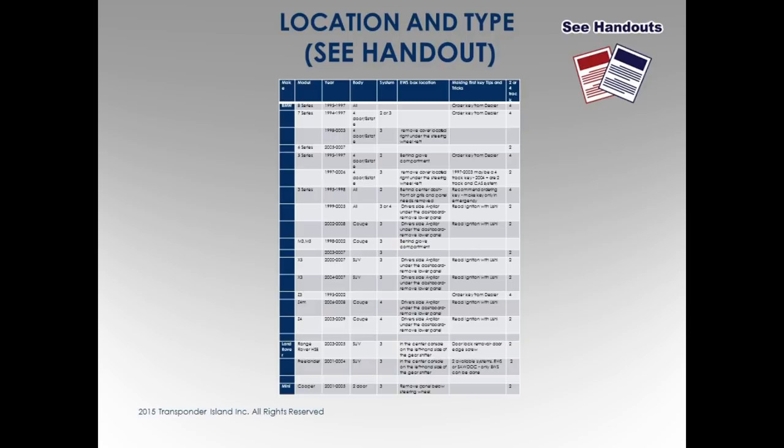But it's pretty close. And you'll see on this handout, what I have on this is order from dealer. That's just because of the environment that I work in, we don't really do four tracks because of the time to make the key. We're doing auction environments. We don't have a customer on the street. For people out there in the street, of course, they're going to want to do it. Okay? It's money in the pocket.